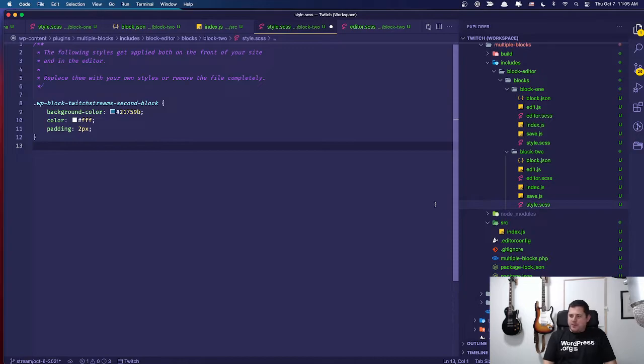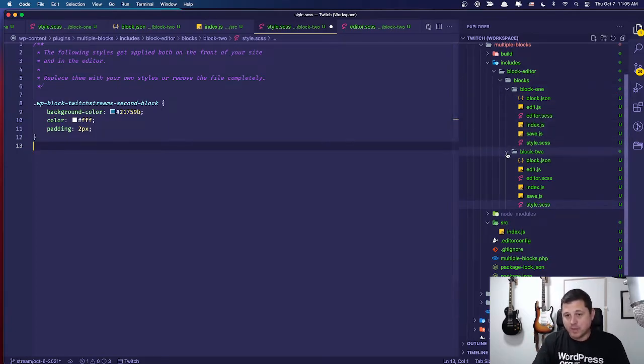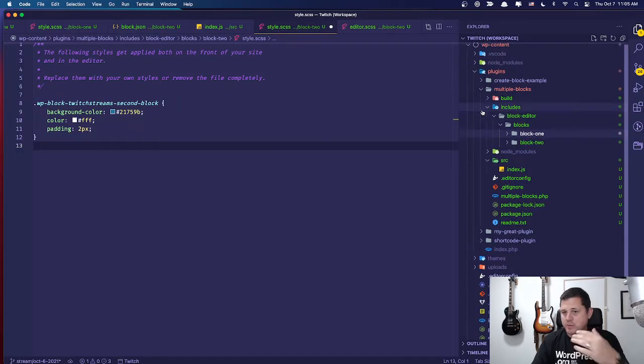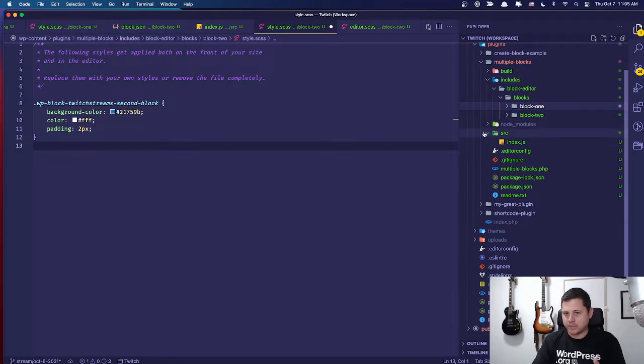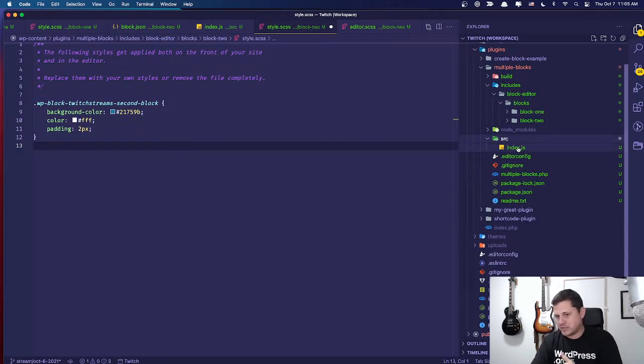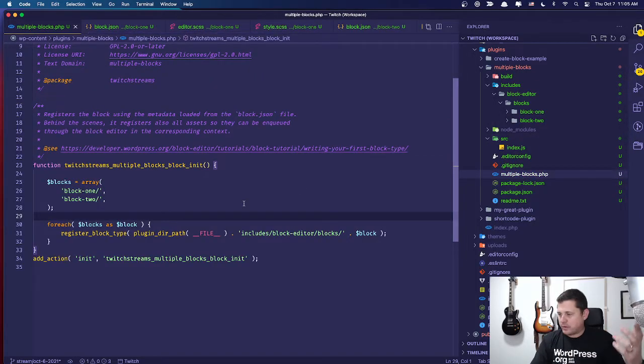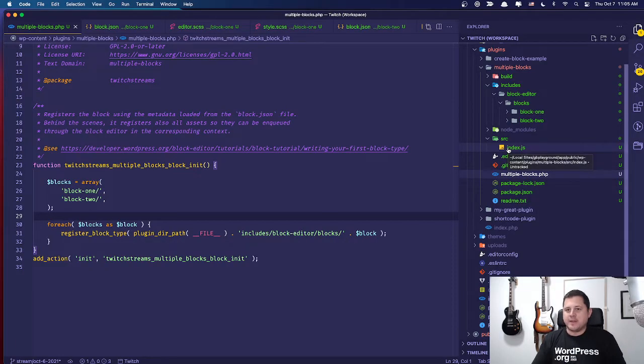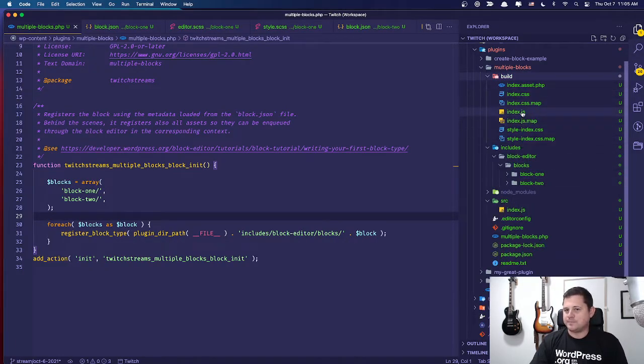Now there's a problem here, and it's a subtle problem, and it depends on if you need it or not. The problem is that we have a single entry point, right? So we have as many blocks as we want. We can keep doing this. We can keep copying and pasting blocks into our block directory. We can keep adding it to index.js and adding it to our arrays and stuff like this. But the issue that we're going to run into is that we only ever get a single index.